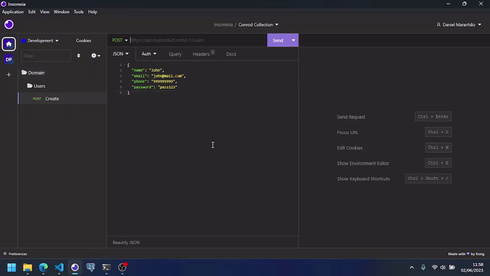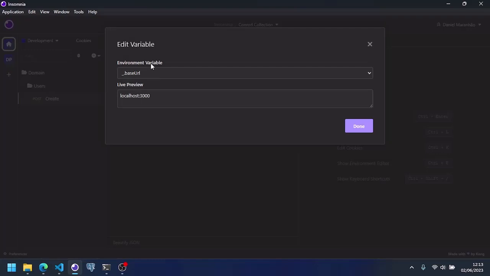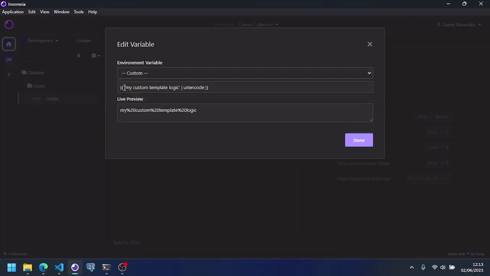And so I can write base URL and it appears here automatically for me. If you find this underscore dot a bit ugly, as I do, you can click here and in environment variable, you can choose custom, and everything between these double curly braces, you can delete and write base URL.